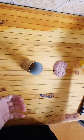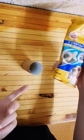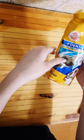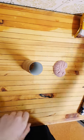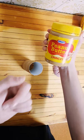If your dog does like treats, but you want to make it more of a challenge, maybe get some good treats for it. We've got Pedigree, Dental, whatever that says. But for now, I'm just going to be using Fritz and peanut butter. The good old crunchy stuff.